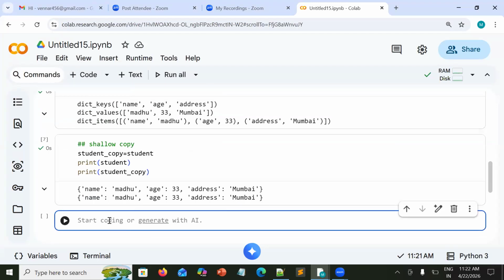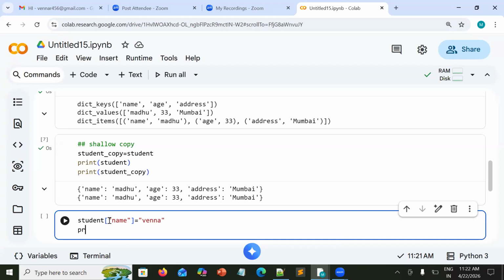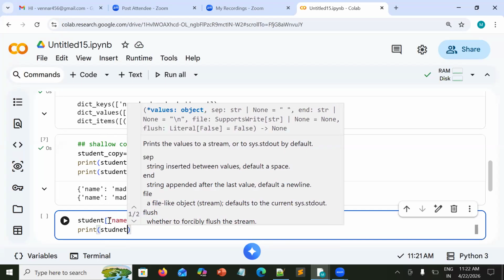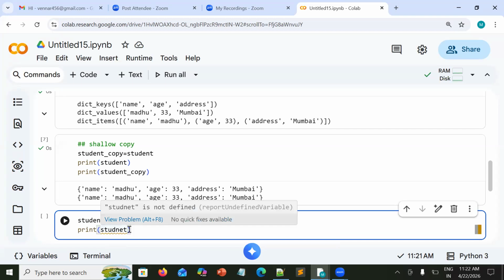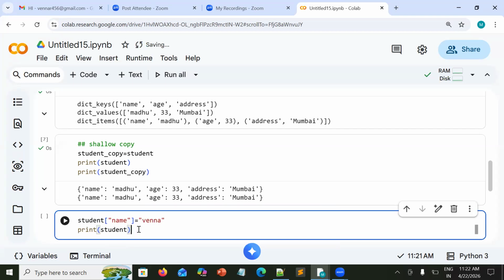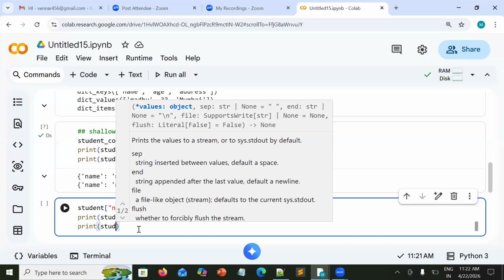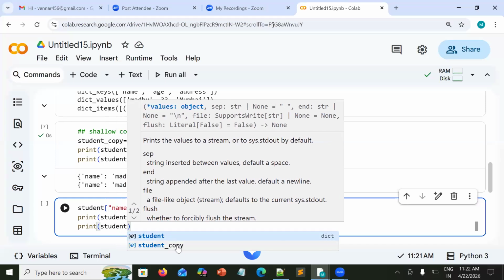Student name equal to Venna. Print student, and print student_copy.